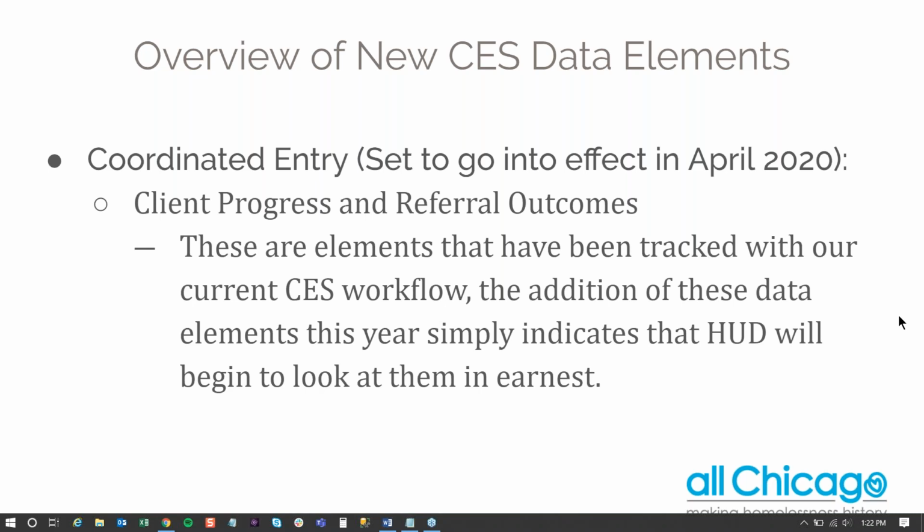The work that'll probably have to be done is the administrators, us, the HMIS lead, mapping that over to whatever new data elements HUD is going to want to collect through ServicePoint. So just keep in mind that we expect a very minimal impact to coordinated entry, to skilled assessors, because for the most part, we already scaffolded up a workflow that is very thorough and collects all of the elements that HUD has been indicating to us.